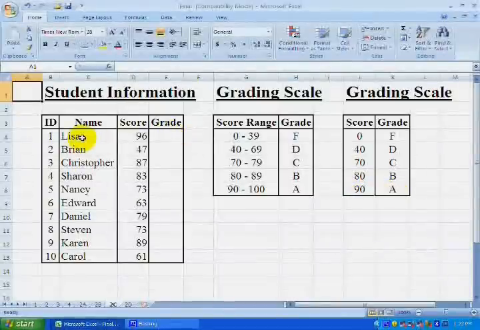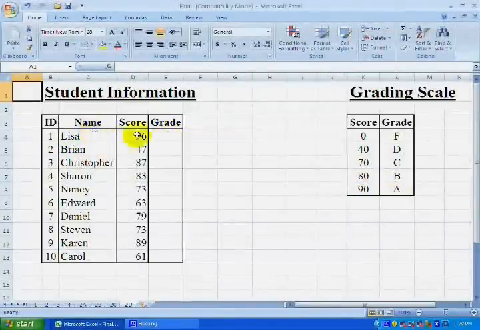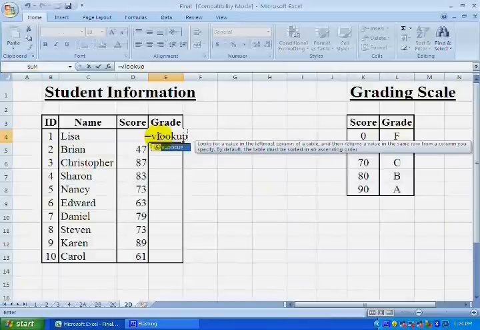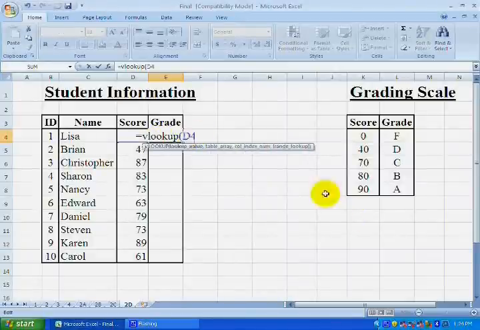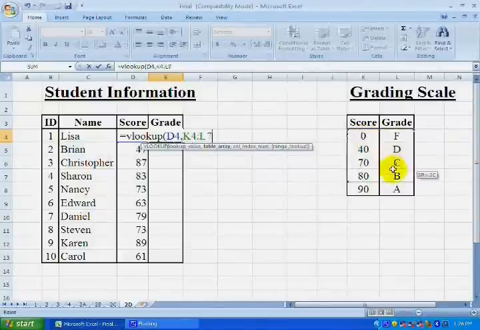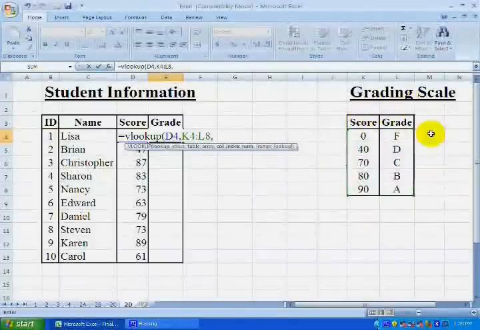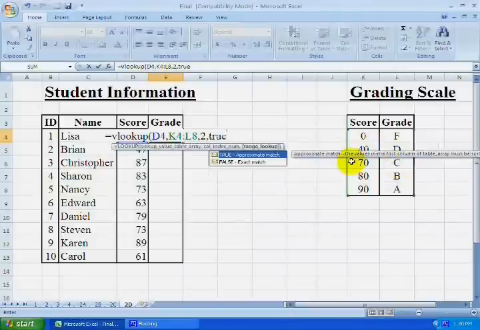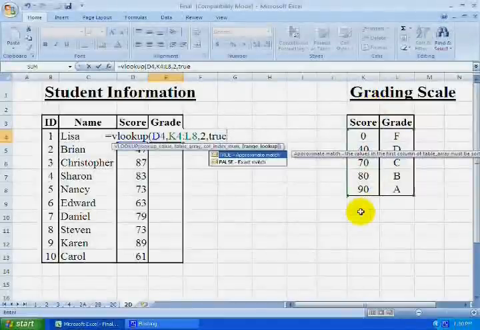So if we are interested in Lisa's grade, what we do is go here, type equal, type VLOOKUP, open parenthesis, refer to Lisa's score, which will always be the common column to both of these tables, comma, select grading scale range without headings, comma, and type the column index number in this grading scale, which will be 2, comma, type TRUE, because this is what should be used whenever the criteria table is associated with ranges or when we are just satisfied with approximate values as outcome.